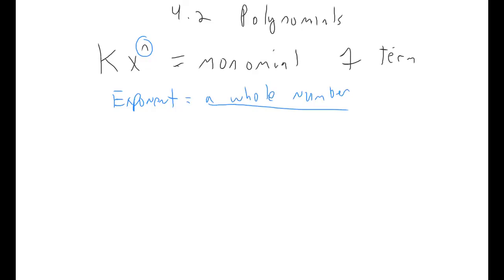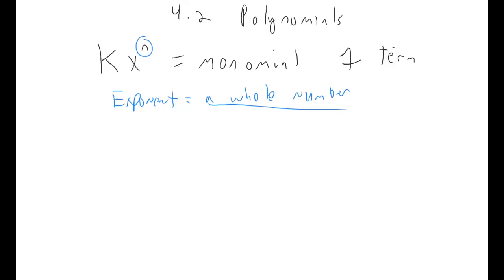But if you take 122 next, college algebra, the key is understanding n does not have to be a whole number. It can be other things. It just makes other types of mathematics. But for something to be a polynomial, the exponent must be a whole number. And k can be anything, as long as it is a real number. It can be negative, it can be positive, it can be a fraction, it can be everything.